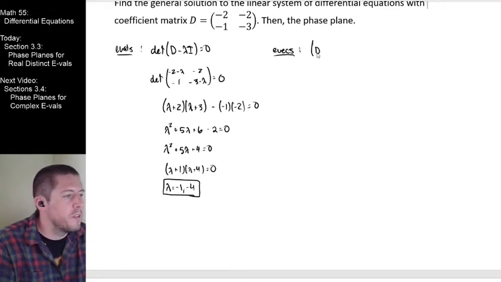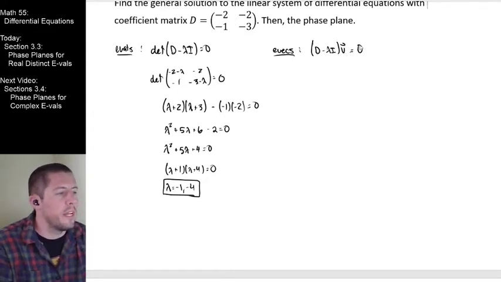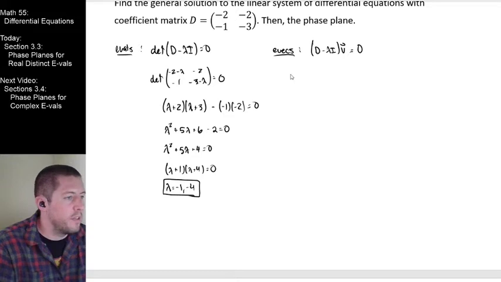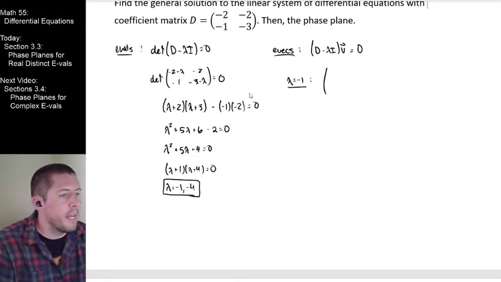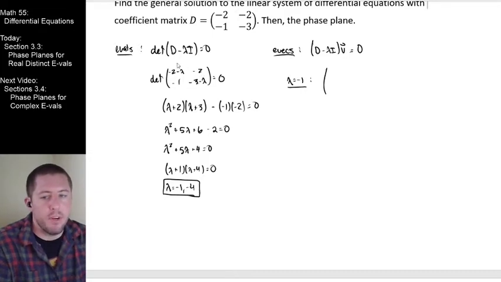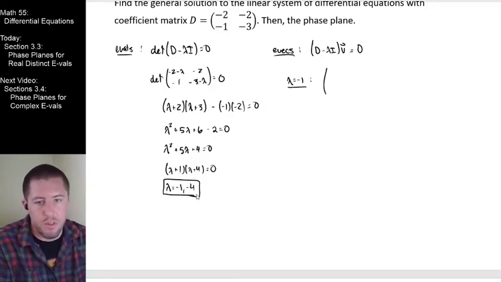Remember, this is always associated with our coefficient matrix minus lambda I times the eigenvector is equal to 0. This is when we get non-trivial solutions. So let's go ahead and do this here for lambda equals negative 1. I always look back to my previous eigenvalue work to help myself out with this one. I'm just using this little matrix right here and sticking in each of the lambdas individually.